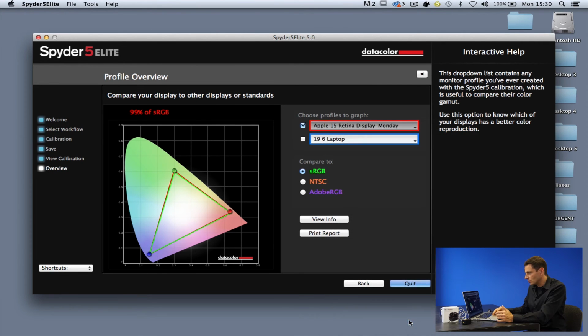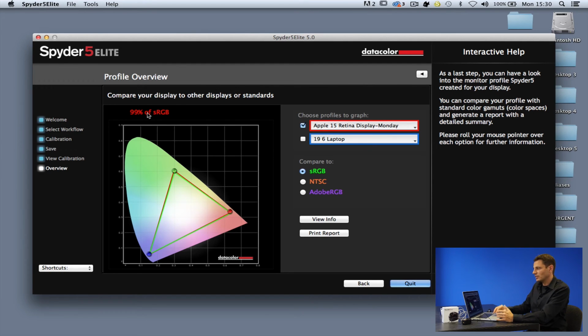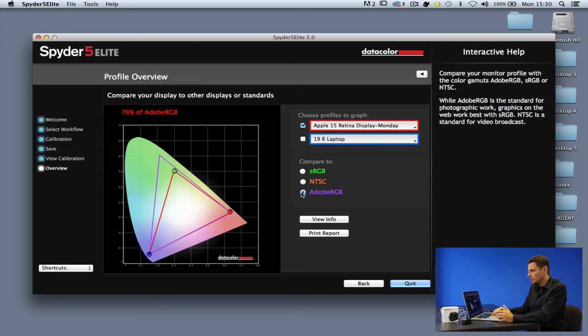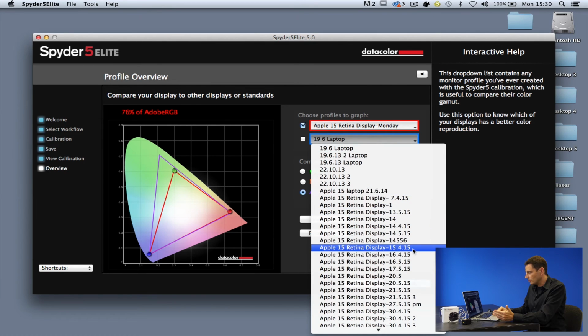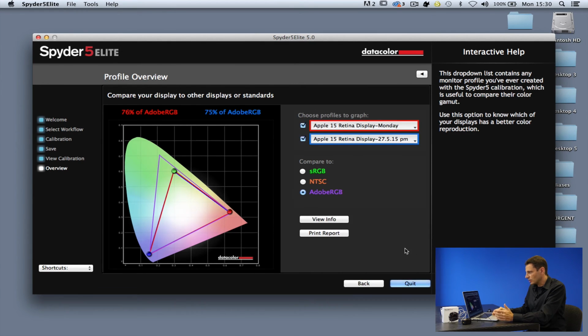So we've already got choosing the calibration there, which is telling us it's 99% of sRGB. If we compare that with Adobe RGB, we'll see that that's about 76% of Adobe RGB. But I can compare that with other displays or other times when I've recorded or calibrated this particular display on different days. So if I go back to that same display on a slightly different day, slightly different lighting conditions, we're getting a subtle difference in lighting conditions. In fact, that may not have been the same display, because that seems to have gained colour since then, so it's probably one of my other displays basically.